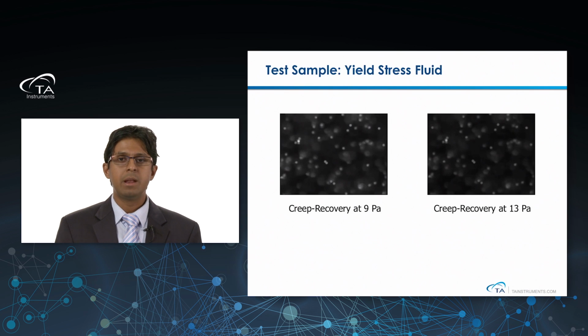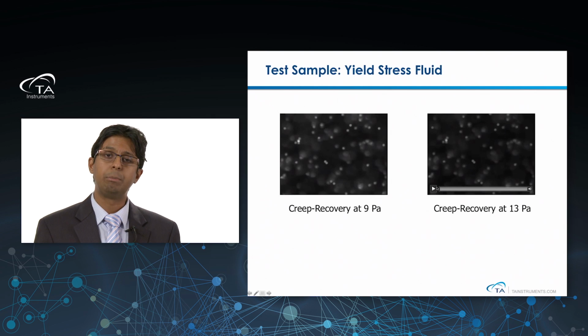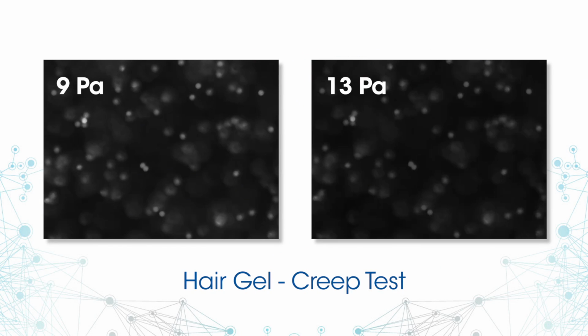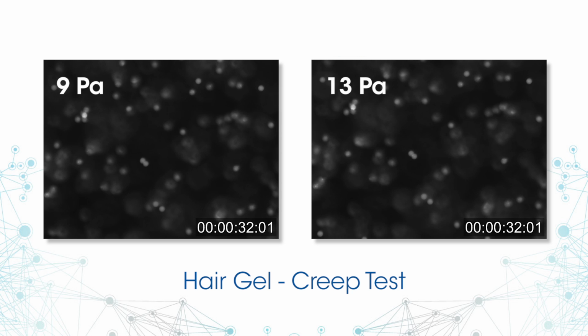We can then go ahead and collect videos. So here are the videos for the creep recovery, recorded just during the creep test at 9 and 13 pascals. You'll see that initial movement corresponding to the application of shear stress. With the 9 pascal video, we don't see much of a move. Again, this is below the yield stress of the material, so nothing happens across the 2 minutes of observation.